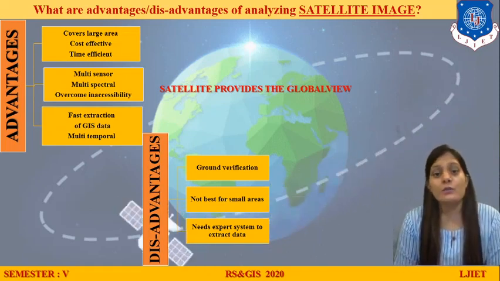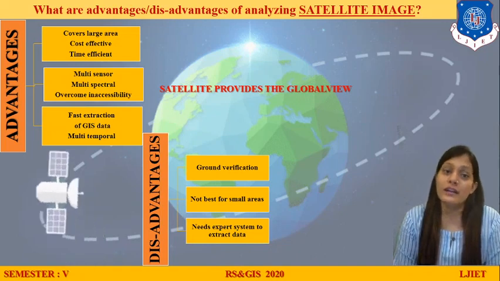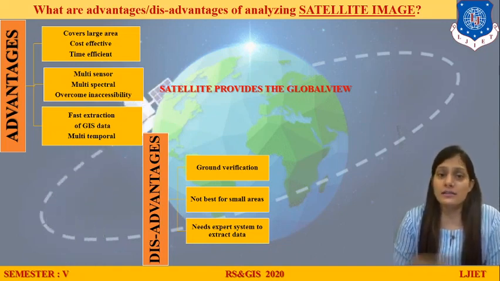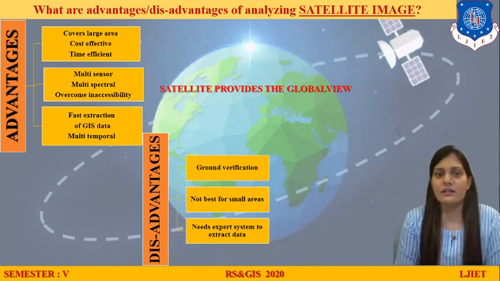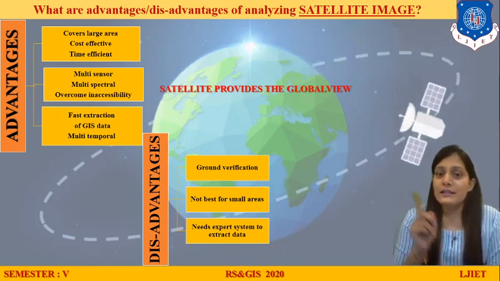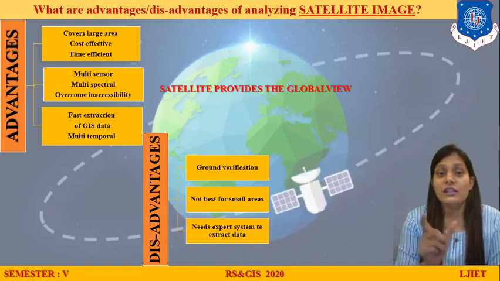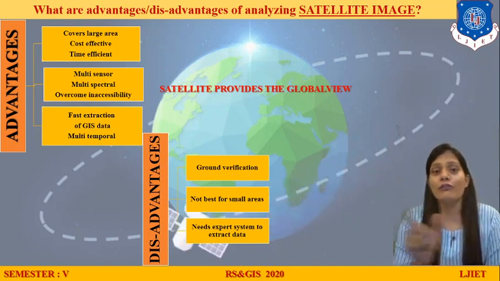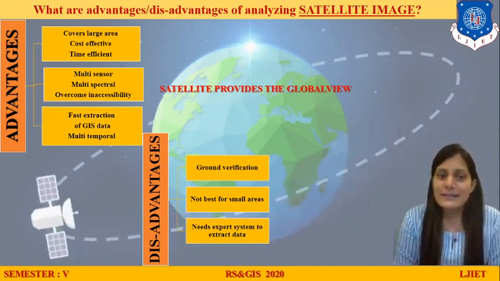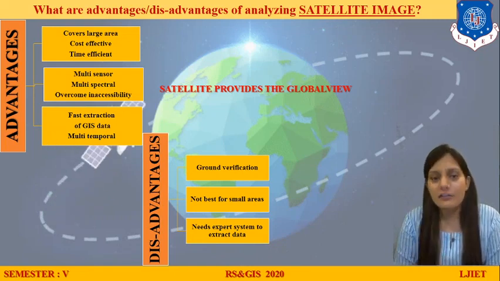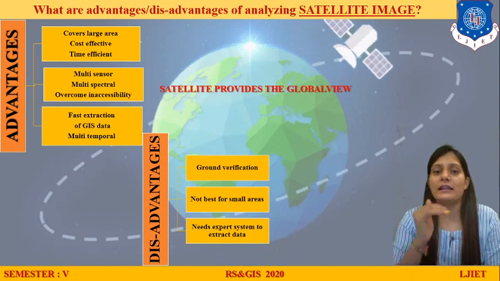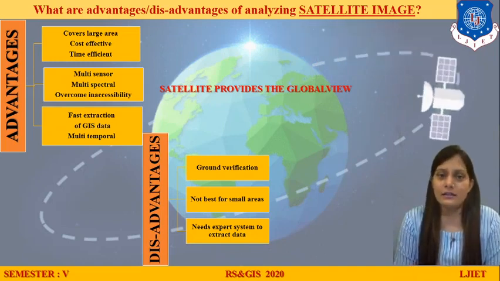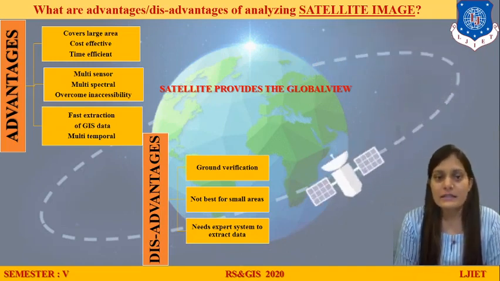We are very much into these techniques of taking photographs, doing analysis and getting some information from them. That is why satellite images are more useful and very advantageous for us in day-to-day life. Similarly, this technique is the only one which can give us a global view of the whole earth. The whole earth can be seen as it is by taking images from the satellite sensors.